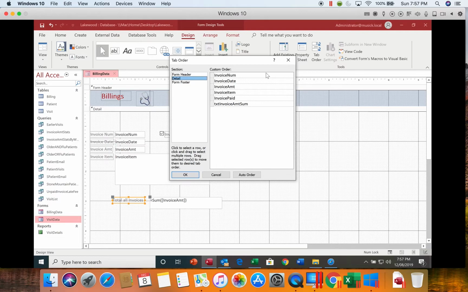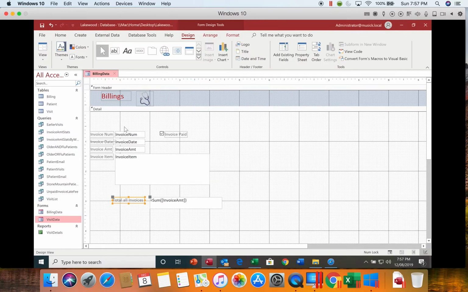You're going to want to move the invoice paid field so that it is below invoice number. So you click on it once when you see the long arrow, highlight it, then click on it a second time and hold the mouse down, and you'll see a line. That line you then move to where you want the field to move. When you release the mouse, that will move the field.